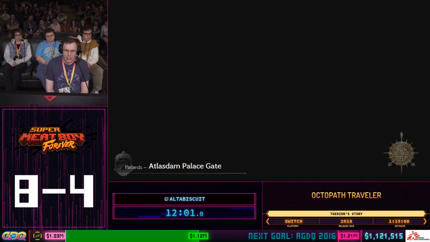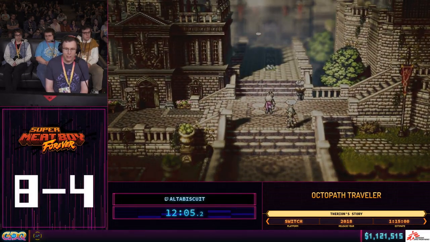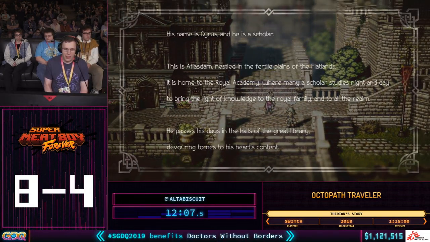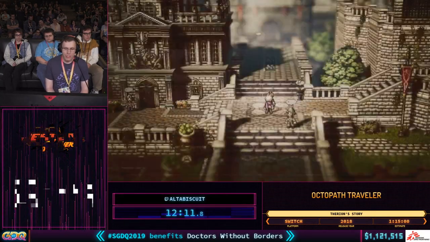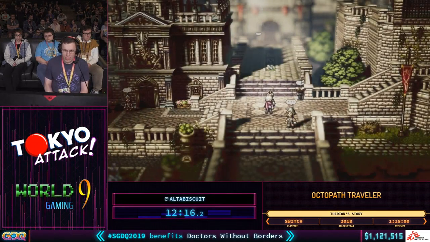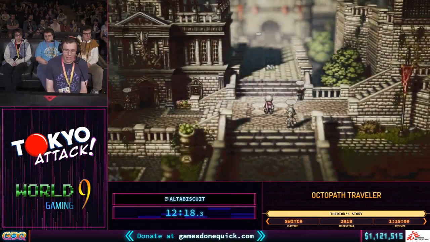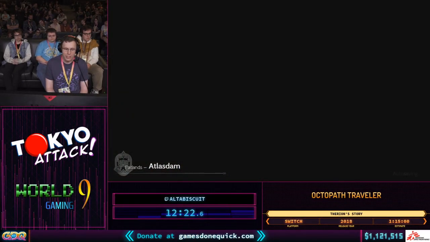All right, so this is Cyrus. We talked about him a little bit. He's a scholar, and that's the mage class. We're not gonna use him too much for that. We just want him for evasive maneuvers, and he just happens to be the best way to get it. Cyrus has a much bigger role in the longer categories, where he does all the stories and is the final boss.